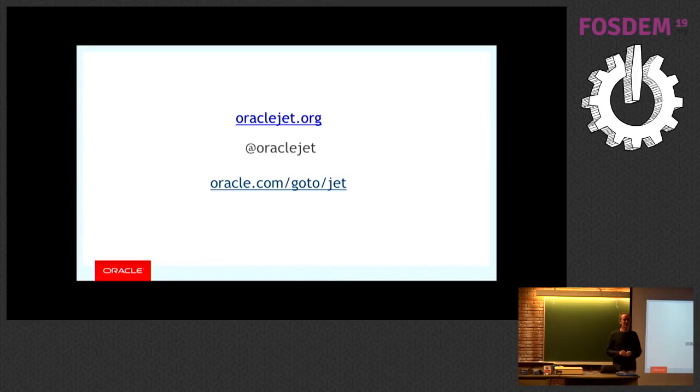Question from the audience: you talked about things being open source, but there's also the evil twin — being worried about big organizations making patent claims later. How do you combat that fear? Answer: Read the FAQ of that particular project very carefully and make sure the licensing is okay. In the case of Oracle JET, it's MIT licensed, which is about as liberal as you can go. You need to ask: why is a particular technology stack on GitHub? Is it because it's being dumped, or is it because they want to attract more developers to their ecosystem? If the latter, more than likely no one is going to come after you, because they want you to use it.